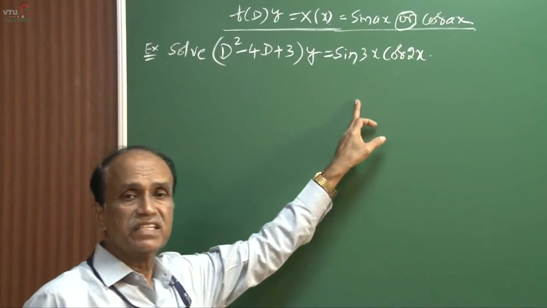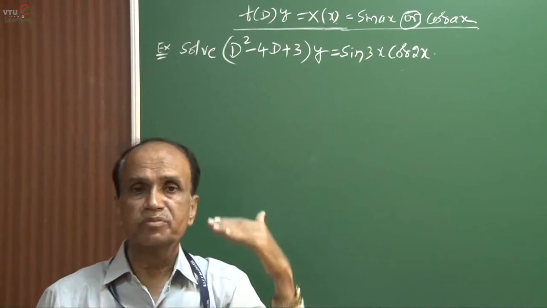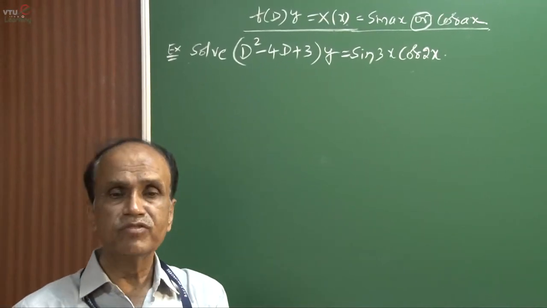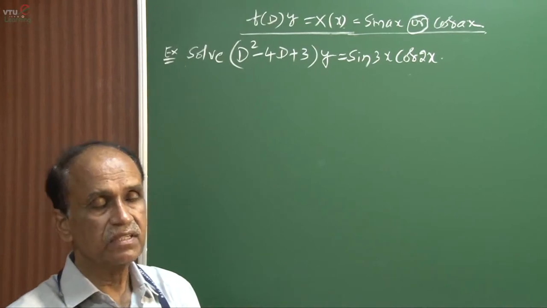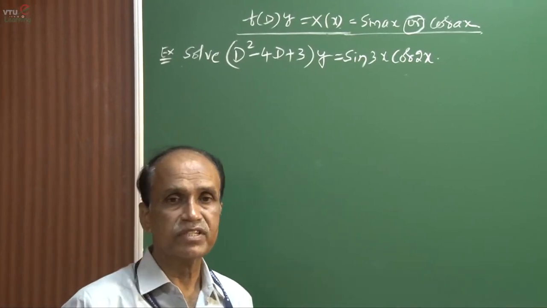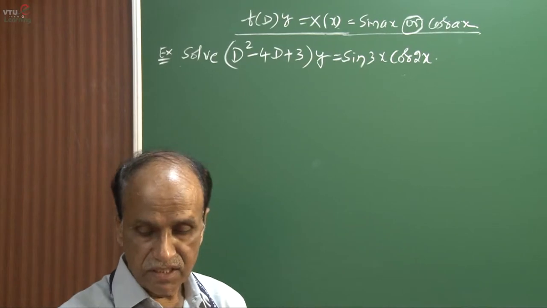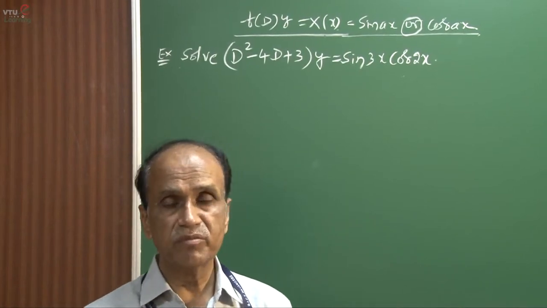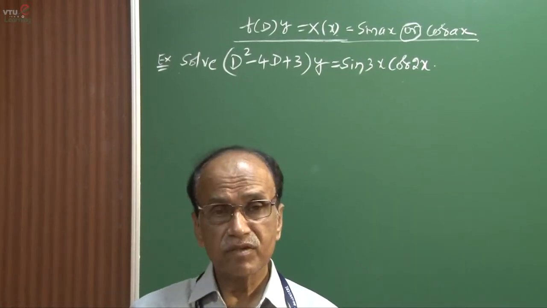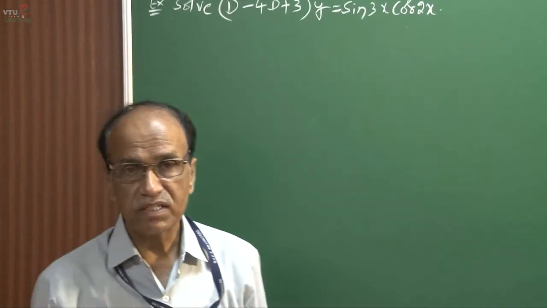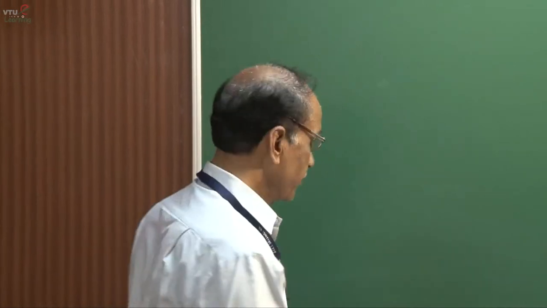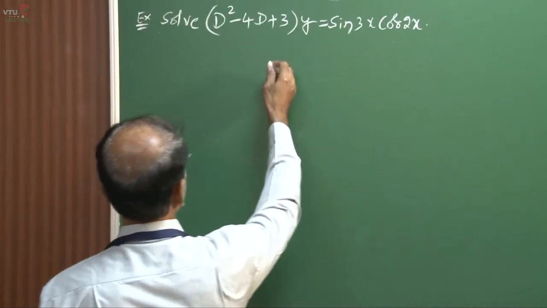This is nothing but sin A into cos B. You have to take the trigonometric formula. What is the expression for the sin A into cos B product, so that you can write it in individual trigonometric functions? So that formula you have to write. You know that from the trigonometric relations, starting from sin square theta plus cos square theta is equal to 1, and 1 plus tan square is equal to secant square, 1 plus cot square is equal to cosecant square, then sin A into cos B, sin A into sin B, cos A into cos B, and cos A into sin B. Here the formula is sin A into cos B.